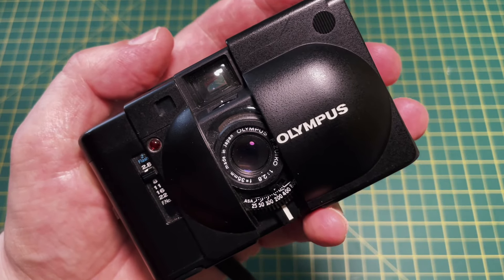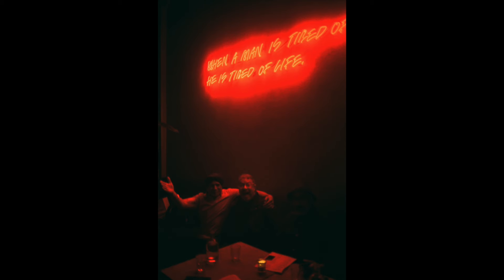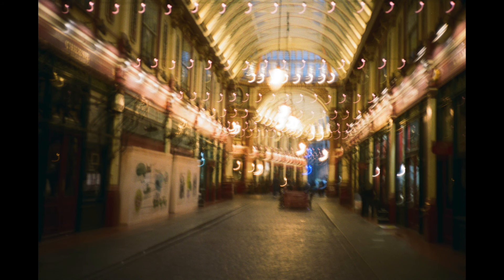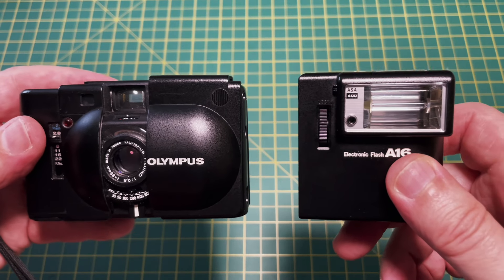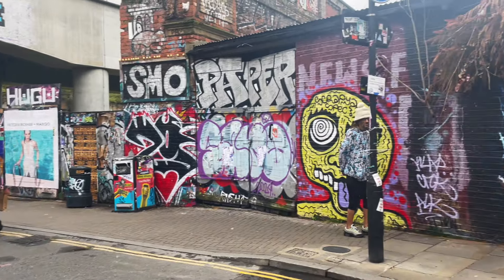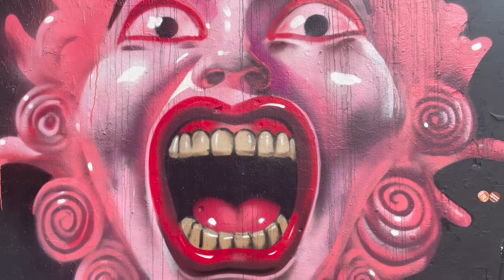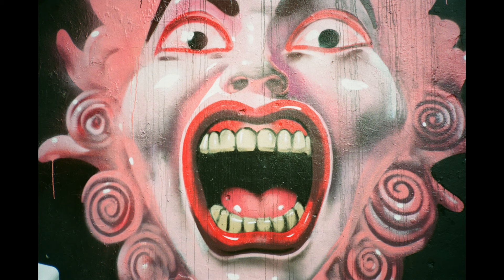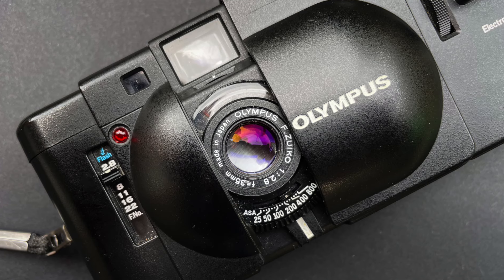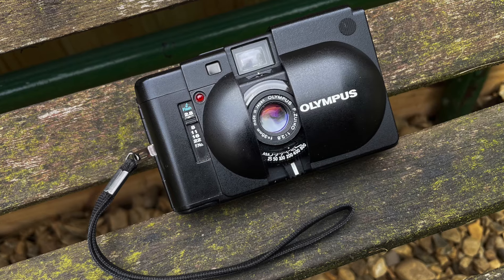However, I don't think this is the go-everywhere compact that it first appears. When the light goes down, you see how restrictive it is — you can't use modern very high ISO film, and you have to attach the bulky flash which doesn't allow you to set the ISO accurately. For me, the XA is something I would have kept in a display cabinet. However, my resolution for 2024 is to only keep the cameras I've put film through. These magnificent old machines seize up if you don't use them, and keeping them in a cabinet feels like depriving other photographers of one of the last remaining film cameras. So this one is going back on eBay.